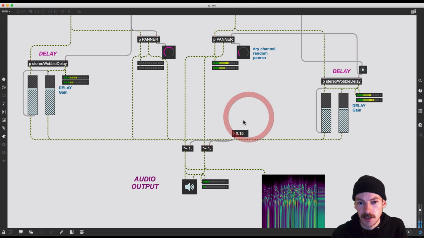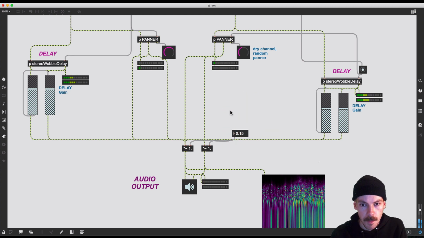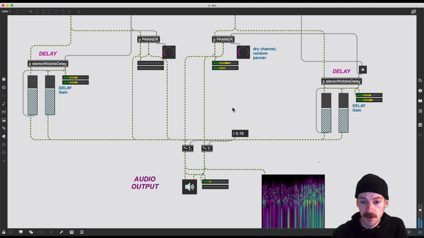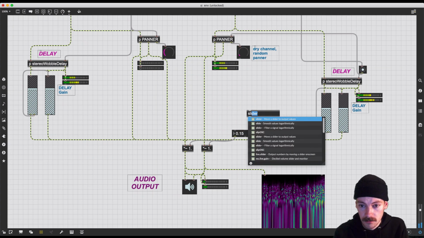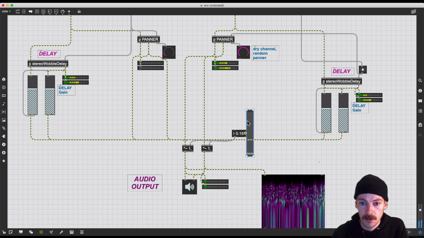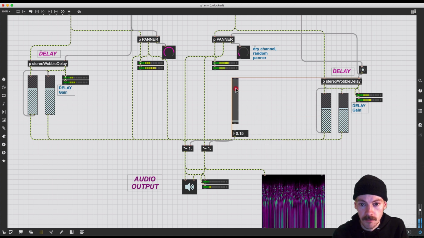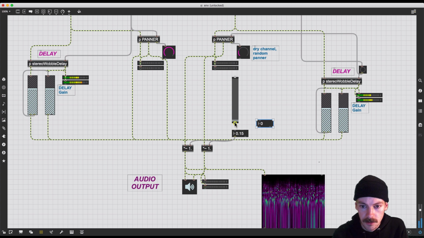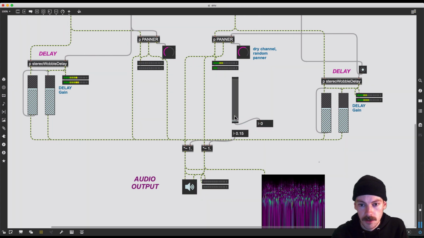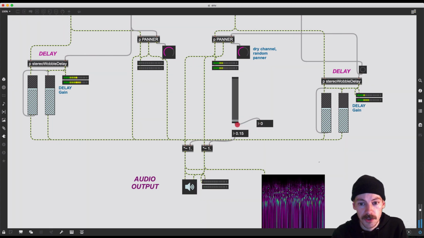But we might want something a little bit more visual for our final control. So one way of doing this would be just with a slider. Now a slider is going to give us some numbers out. Let me just disconnect this quickly just to show you. So a slider is going to give us numbers between 1 and 127, which we certainly don't want to be sending to our final amplifier.